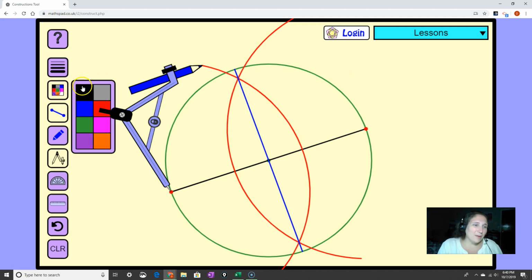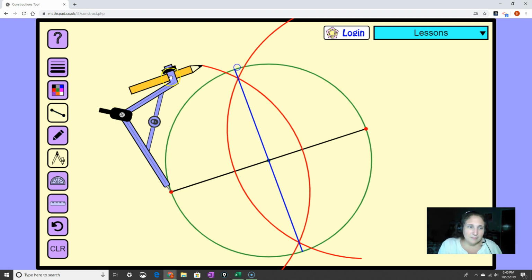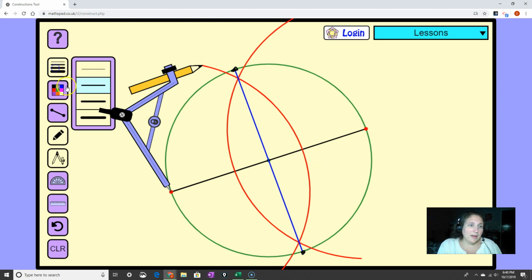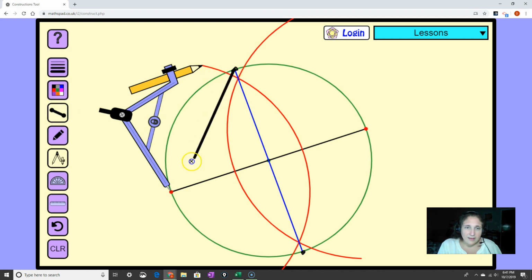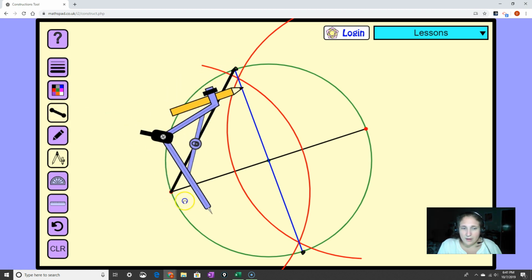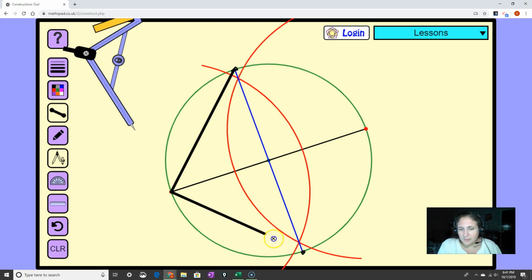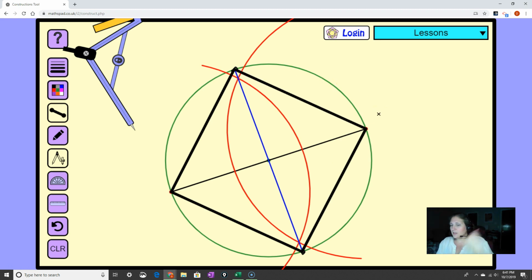Okay, now we have our points right here. This one, and our original two. And so now when I draw my segment, I can connect the corners for it to be inscribed. You have to make sure that you always have it touch the circle. If it's inscribed, it touches the circle.